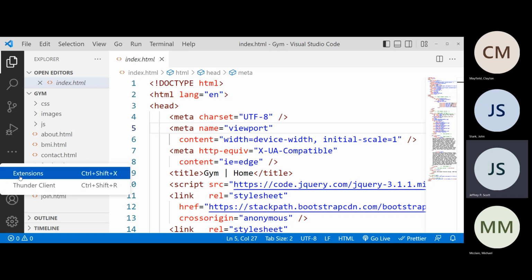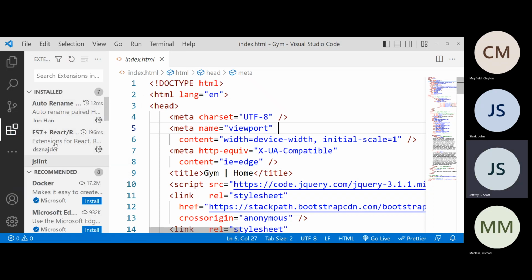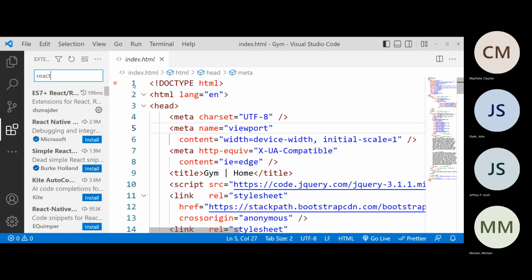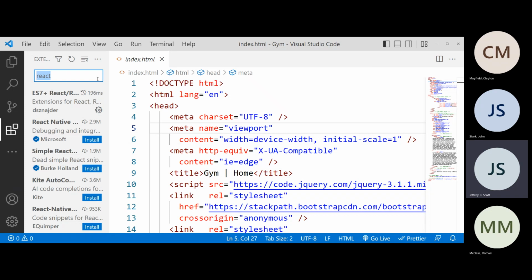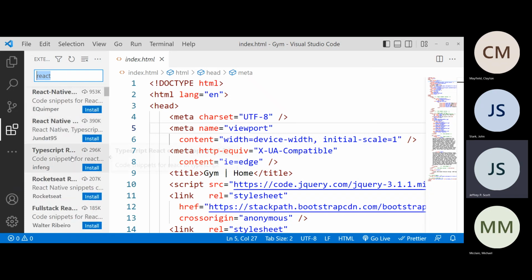All right, so I'm going to go over to extensions here. And when I search it, what you're going to notice is if I put in React, it's going to come back and say ES7 React Snippets. Who cares? Well, what that is going to allow me to do, and mine's already installed, is when I want to pre-write some stuff, rather than having to type a bunch of stuff in, I can hit a couple of keystrokes and it'll put things in for me. And there's some other ones in here too. I'm trying to remember what else was in here.